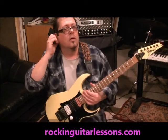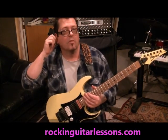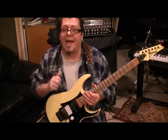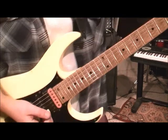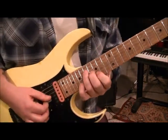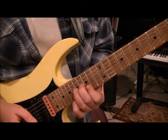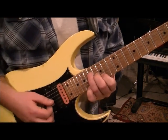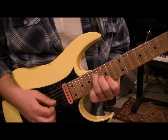1, 2, 3. Not a real super guitar-dominated song, but these are the notes and the parts in it. Tune standard, okay? And as a matter of fact, that part at the beginning, I don't know if it's a guitar or not, but these are the notes of it. Go 15 on the B, 16 on the G, 17 on the D. You're gonna hit strings 3 and 2 together and strings 4 by itself.